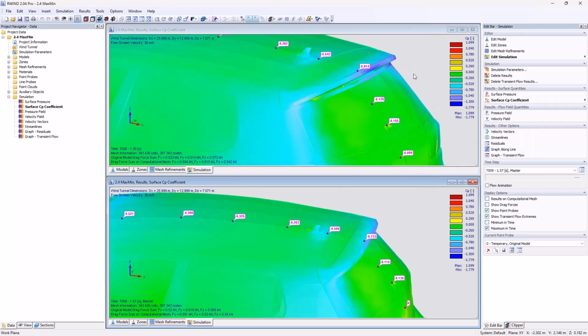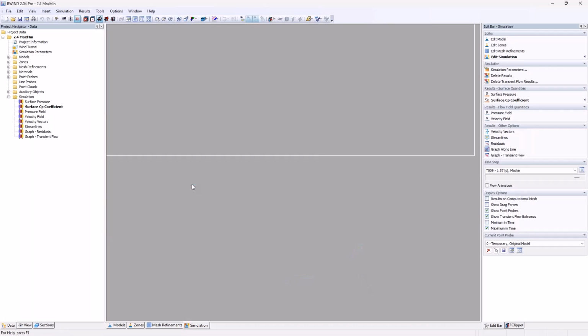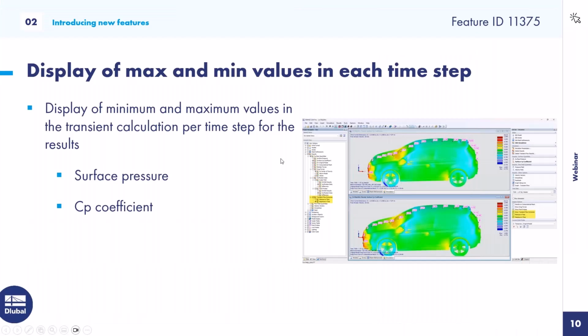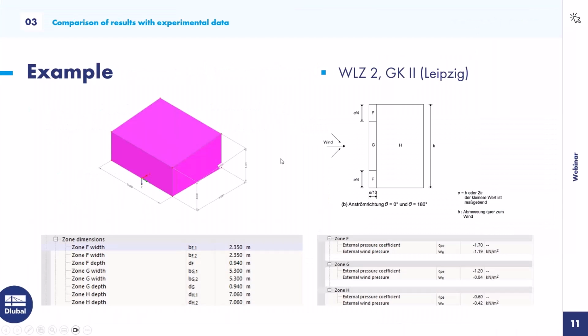So this is one way to determine the maximum or minimum values for your structure or your file. You can, of course, also switch that value in the view navigator, but I think the quickest way is, of course, to do it on the right. Okay, so this was kind of a slide presentation, but was also stepping into the program.